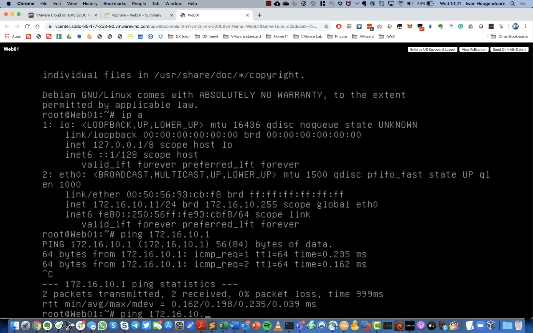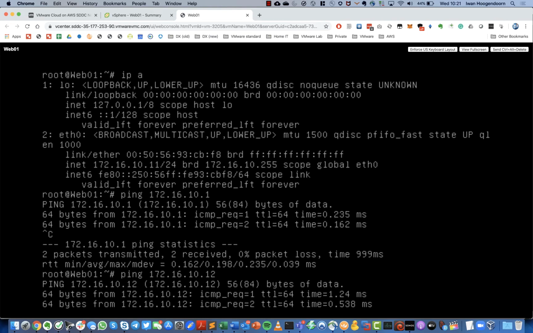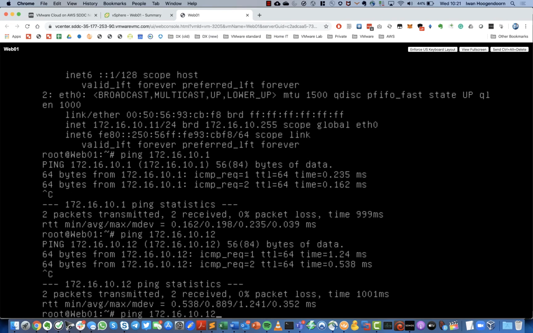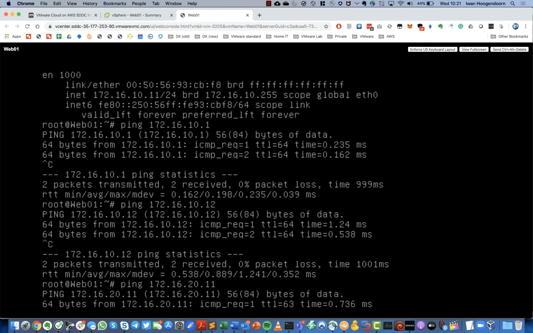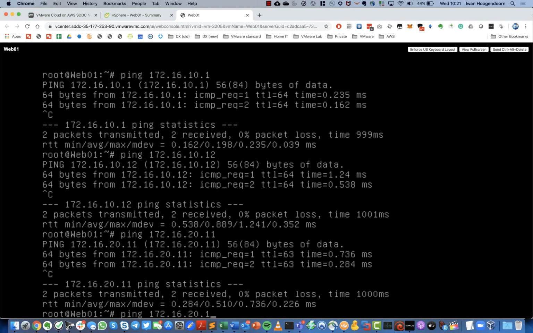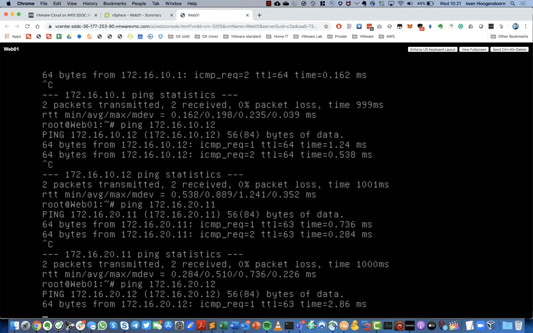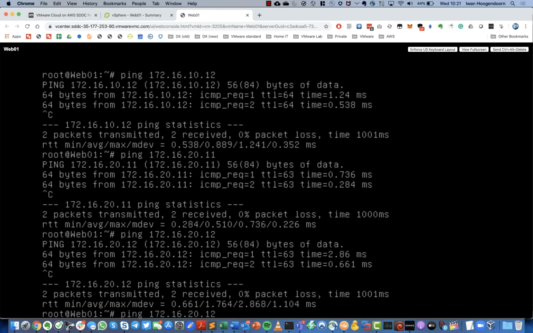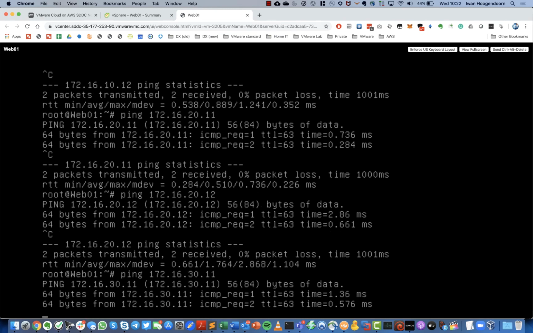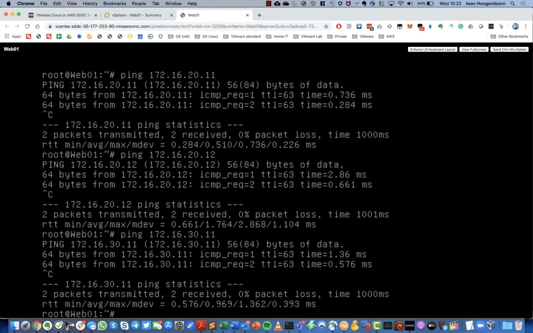Let me see if I can ping my peer, which is also fine. Let me see if I can also ping the app, which is 20.11. Perfect. And the 20.12. And let me see if I can also ping the database server. And I can. So that works.